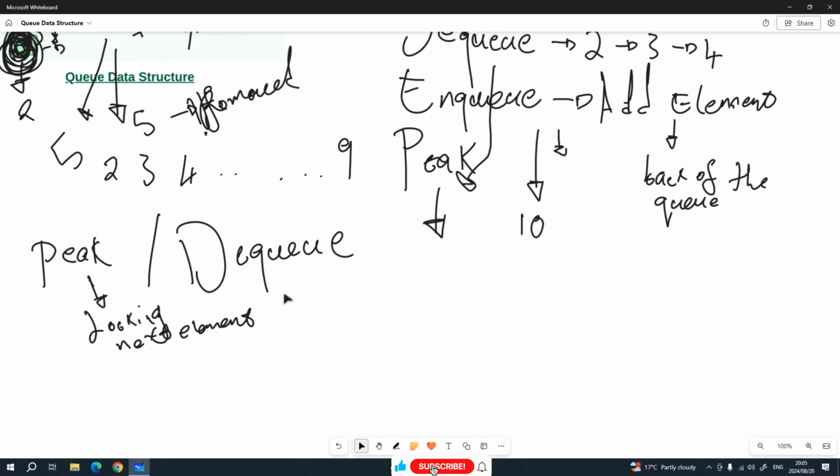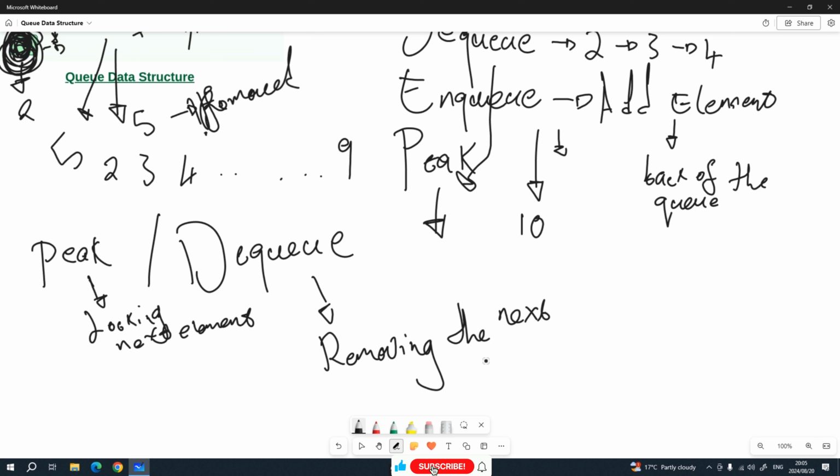But when you dequeue, you're actually taking or removing the next element in your queue. That's what I want you guys to get a good understanding of. To peek is more of looking. To dequeue is more of taking that element and working with it and removing it from the queue.